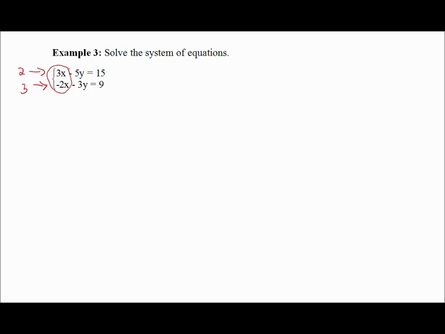And clearly I think you can see all I'm doing is multiplying the top coefficient by the bottom coefficient and the bottom coefficient by the top. I'm just doing vice versa, multiplying them into each other just to turn them to opposites, okay? So once again, I'm going to multiply this top equation by 2. I'm going to multiply each term inside the equation by 2. So let's go ahead and change this one first. 2 times 3 will give me 6x.